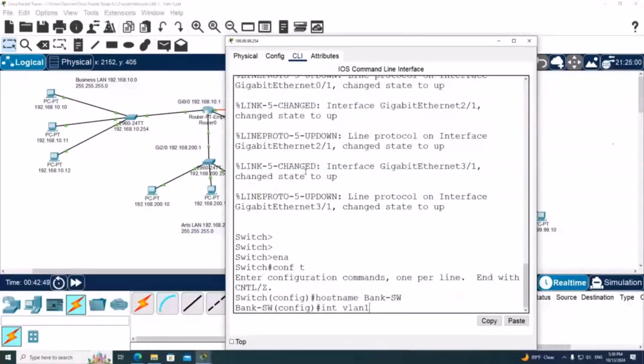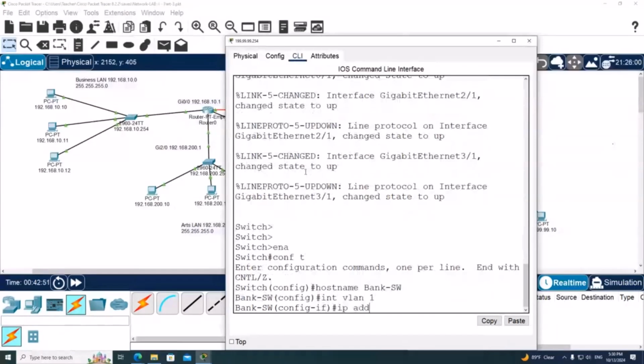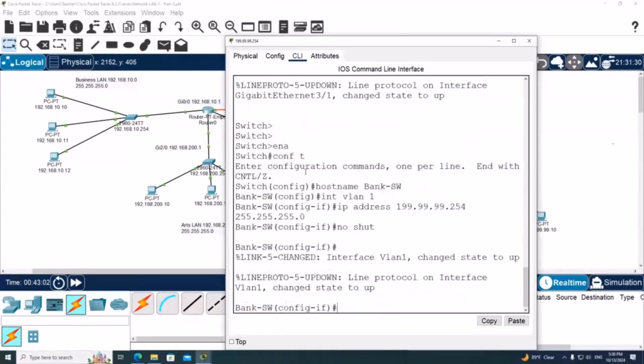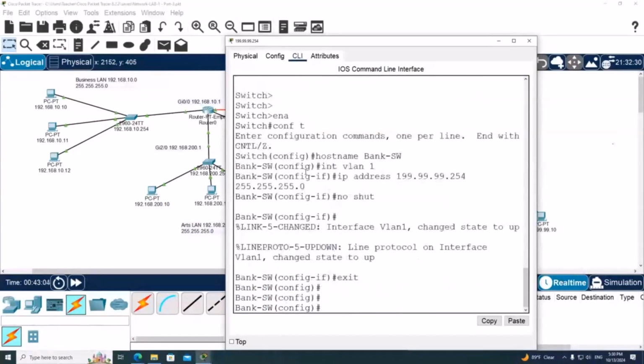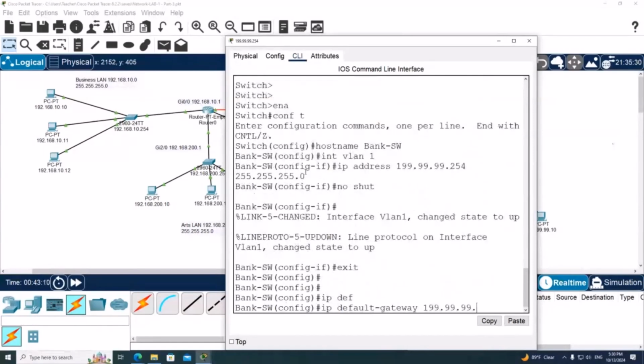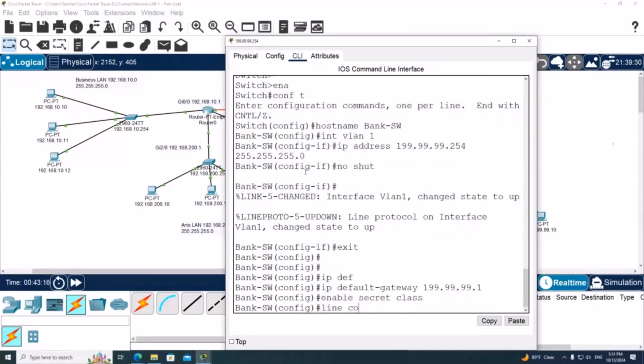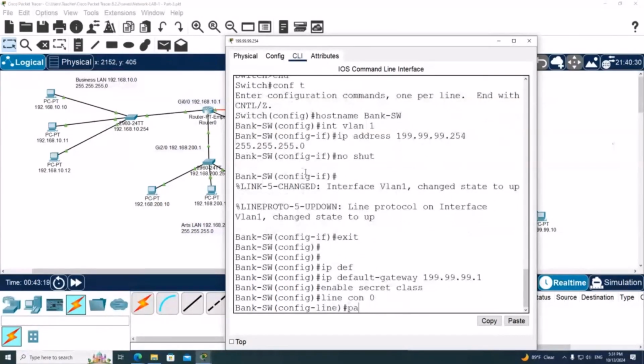IP address 199.99.99.254 255.255.255.0. No shut. What's the very important command we just learned today? IP default-gateway. Yes or no? We need to tell the switch what the default gateway of your LAN is. Is it correct this way? Enable secret, for example, class. Does that make sense? Line console 0, password, whatever. Good.